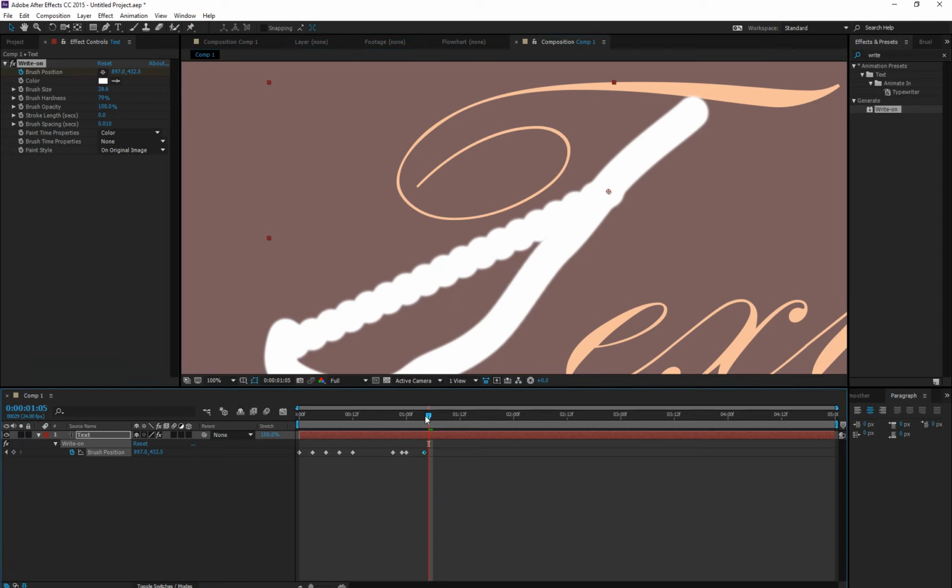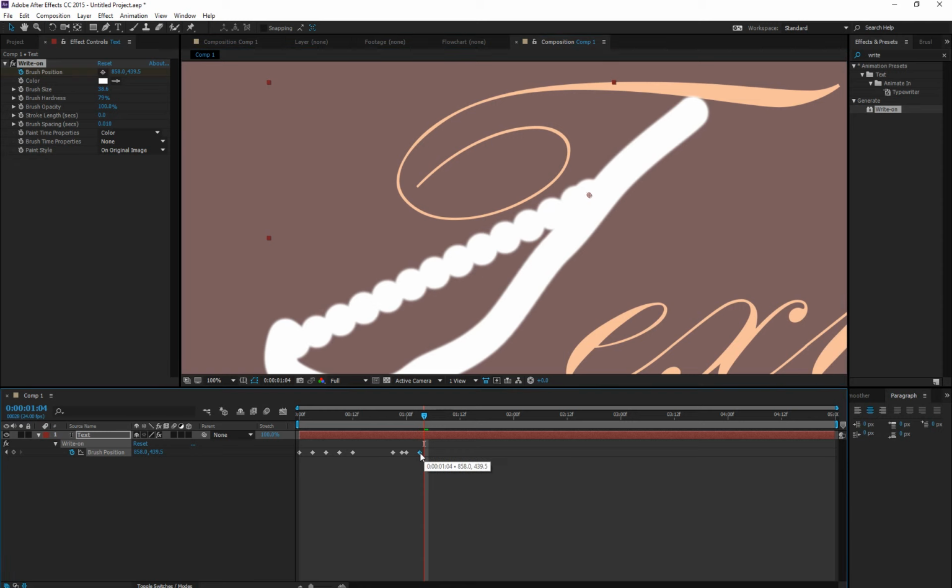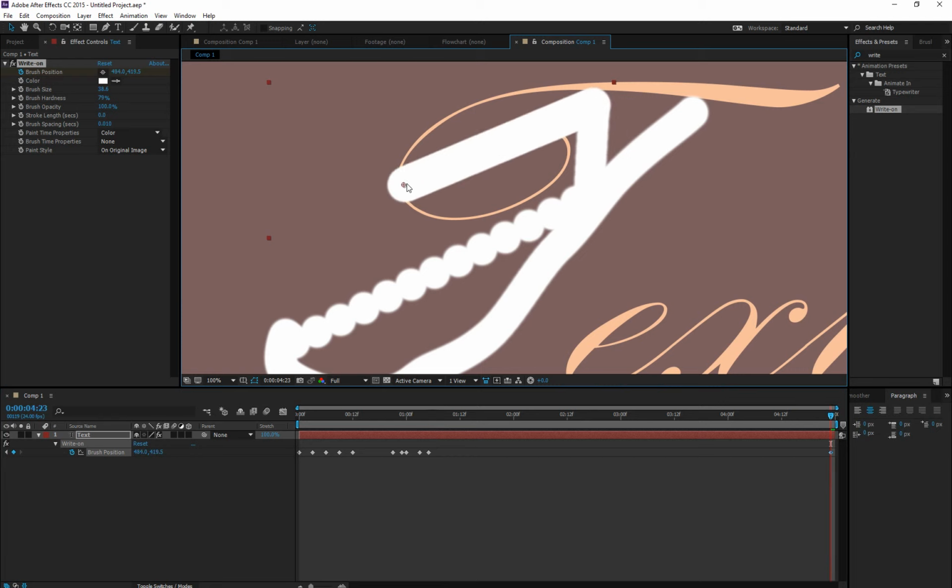So in previous frames I will just go somewhere here. Actually this is a little bit tricky. I can change the brush width, but I'm not going to do that much detailed example right now.